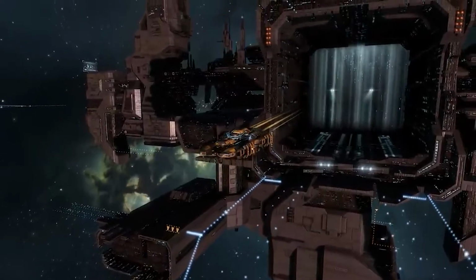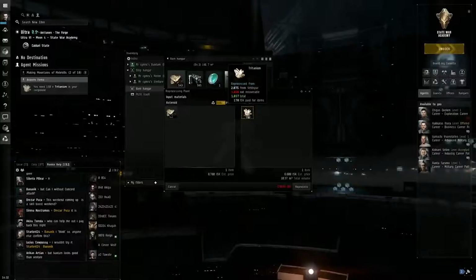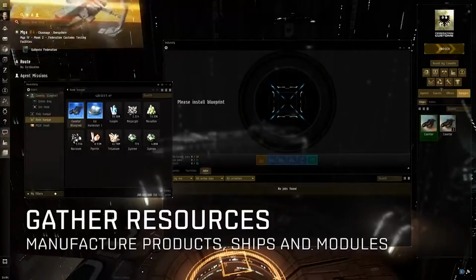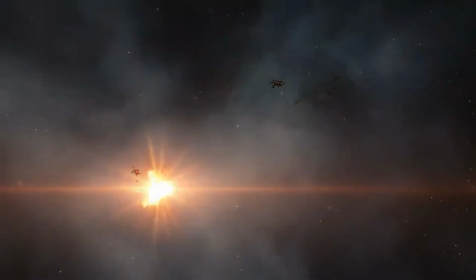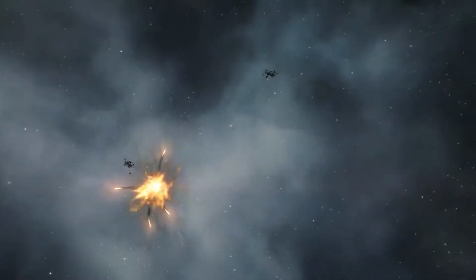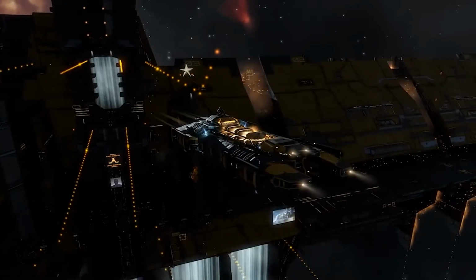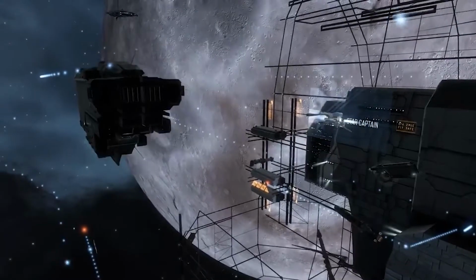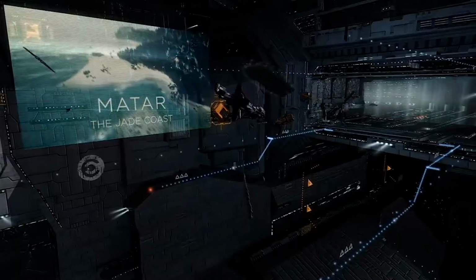At its most basic level, industry is the process of taking raw materials and turning them into products, modules, and ships, so they can be consumed, destroyed, thus creating the demand for more. Industry is a vast subject that covers many areas of gameplay, but demand aside, there are just three things that are necessary for industrial activity to exist.